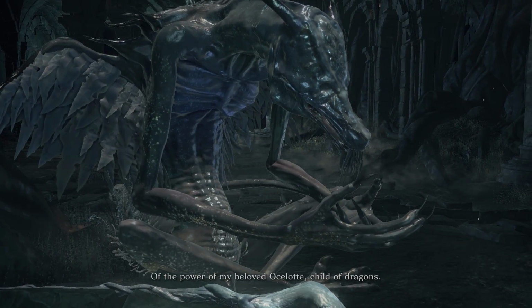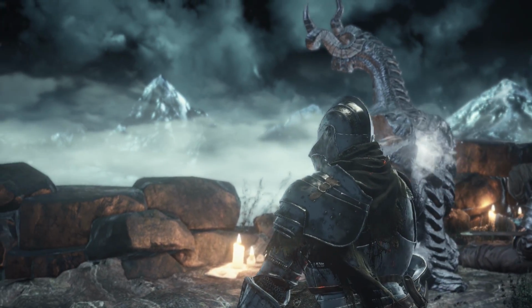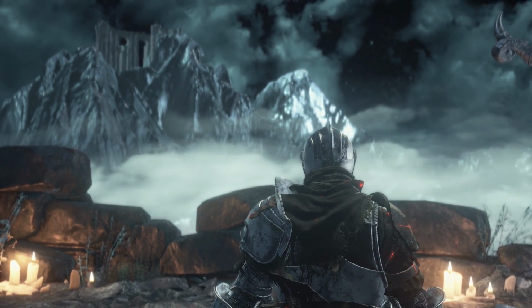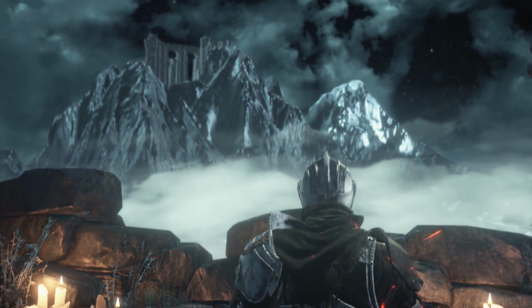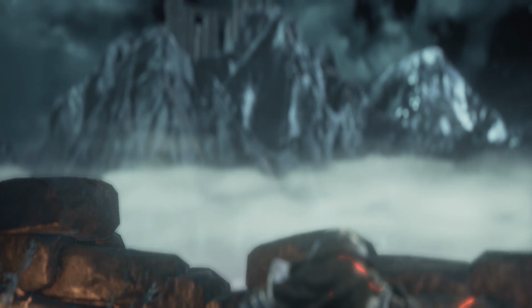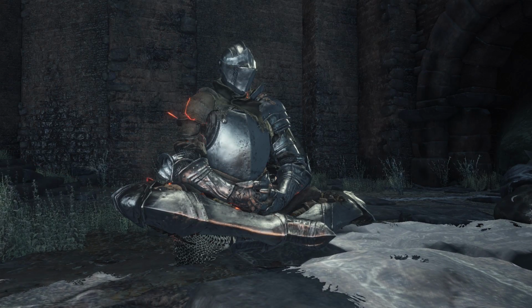But other than that, there's not a lot to see here, regardless of the camera control. A meeting with Oceiros precipitates the path of the dragon. Looking out towards Archdragon Peak, the Ashen One drifts off. If we spin the camera around, we can capture this peaceful moment front on and unobscured.